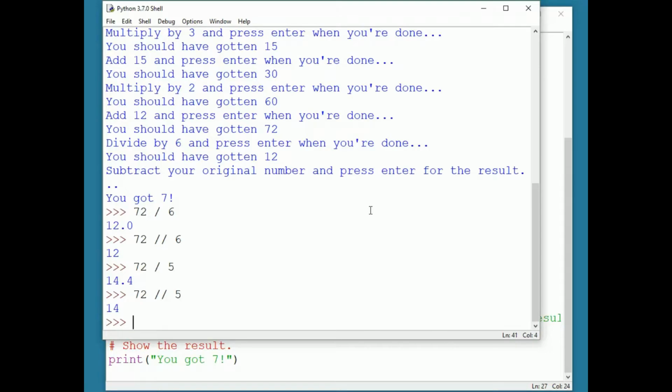What is happening is that flooring division is giving me the number of whole 5s I can get out of 72. That number isn't rounded, it's floored, which means brought to the nearest whole number below or less than the floating point result. Practice with it yourself in the console until you can consistently predict the correct result.